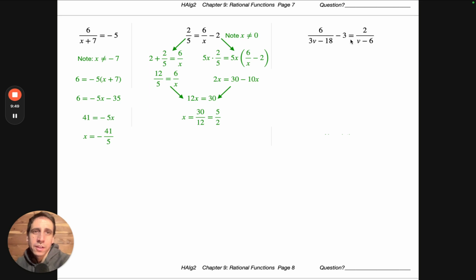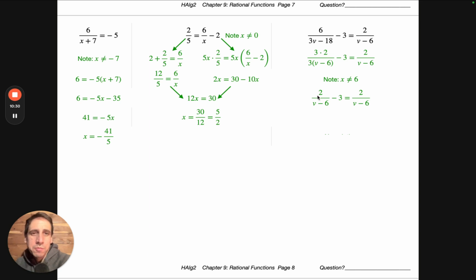All right, let's go over here. Factor everything. That's one of the big thoughts for today. So I see a greatest common factor between 3v and 18. Maybe even before that, I should note that we really don't want to ever try and say that v is equal to 6. That just can't be one of the solutions. If it is, you get zeros in the denominators and it just doesn't work. Okay, so I'm going to factor this. And I can factor the numerator also to cancel out the 3's. So once I do that, there it is. Note v cannot equal 6. Once I cancel out the 3's, I'm left with this.